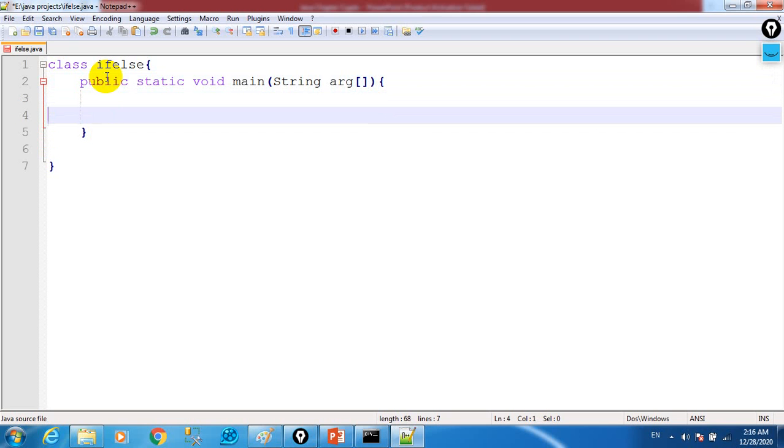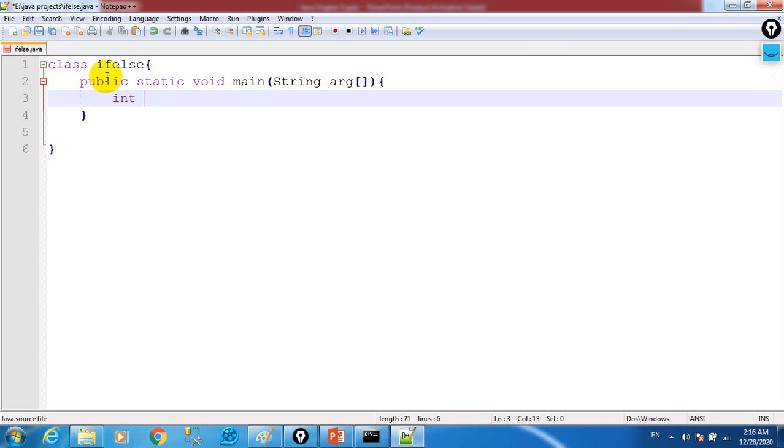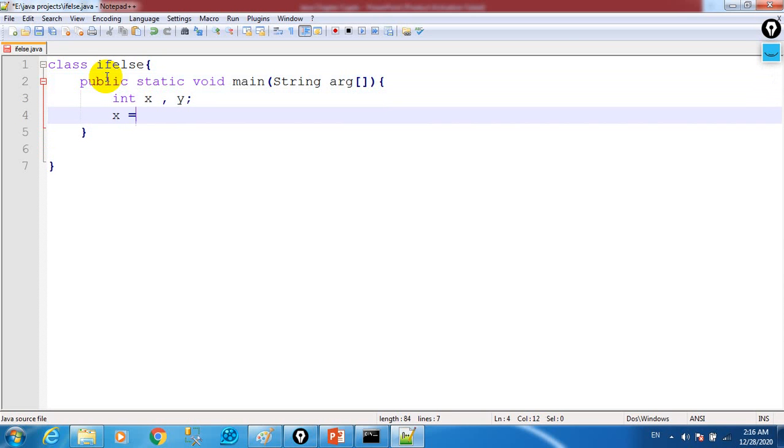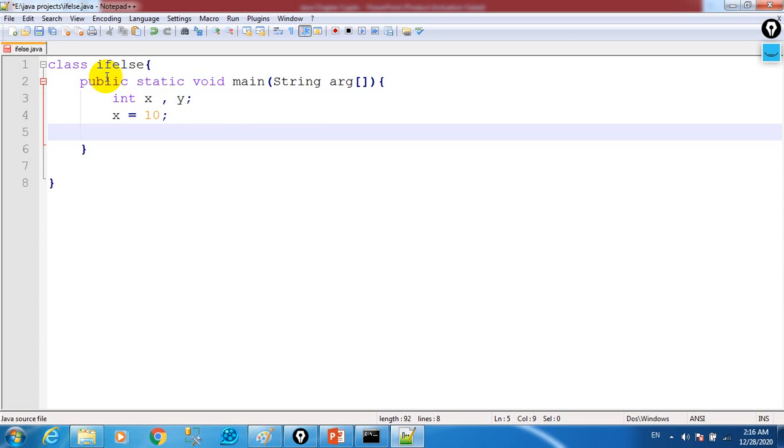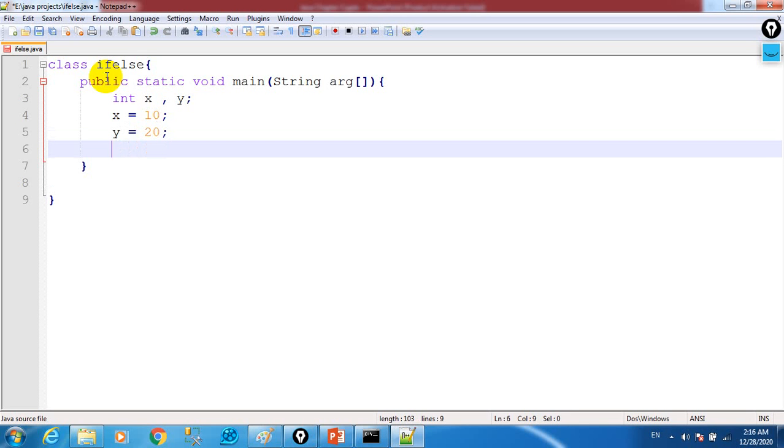So here inside this, let me take two variables x and y, just like in the previous program. x is equal to, for example, 10, y is equal to, for example, 20. Okay, and now I will use if x is greater than y.